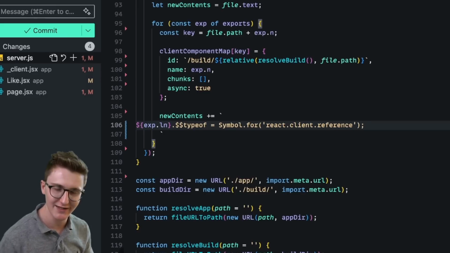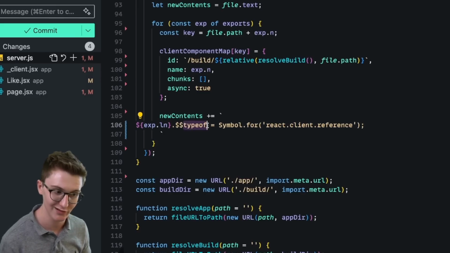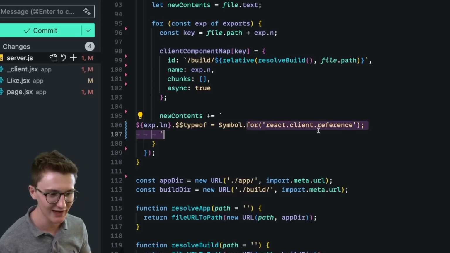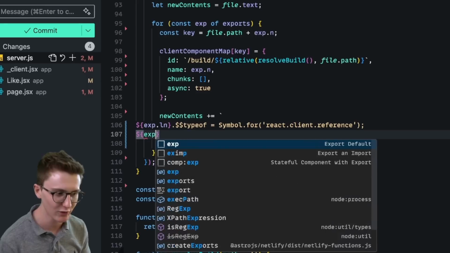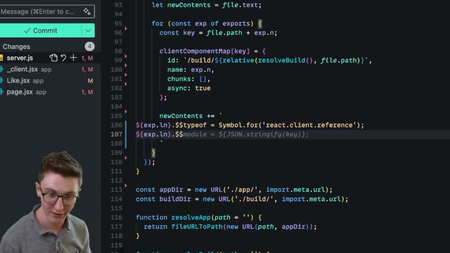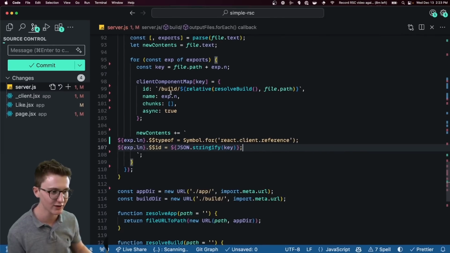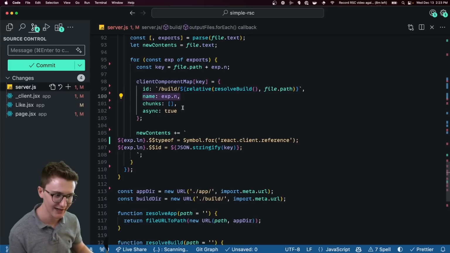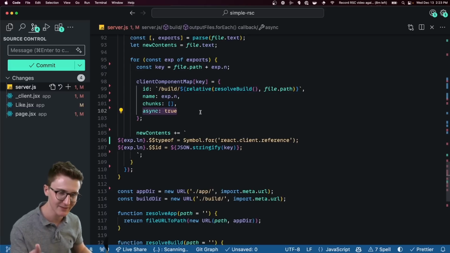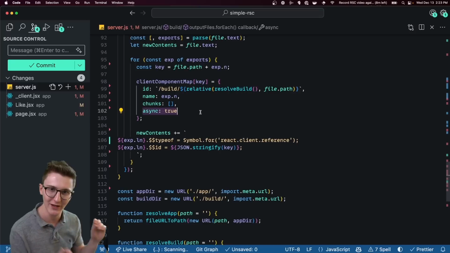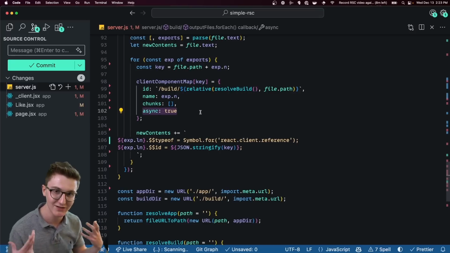So anytime React finds a component function with a special $$typeof property, it looks inside and says, oh, that's a client component. I need to treat this guy differently. Can you tell me some more information about this component? Sure can. We're going to say $id, and this is the reference to that map that we created. So it knows, oh, okay, I'm going to go look up inside of that map this key, and I'm going to see I need to import over the network this component with this export name, and I'm going to do it asynchronously. Got it. I'll import that browser side, and I'll render that component as a client-side React component.